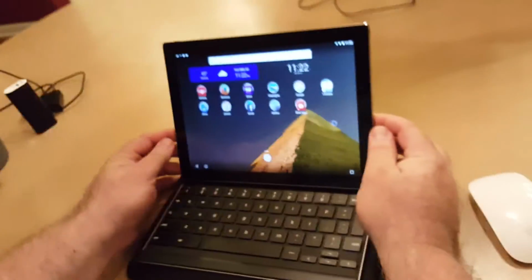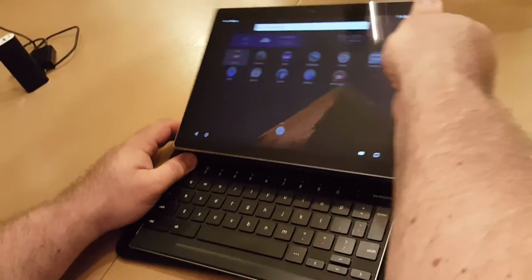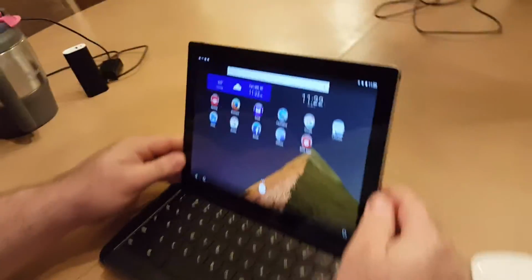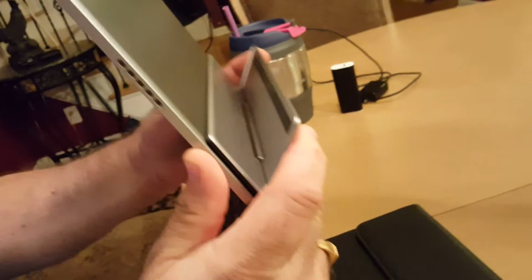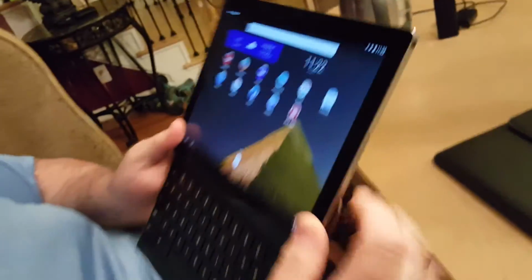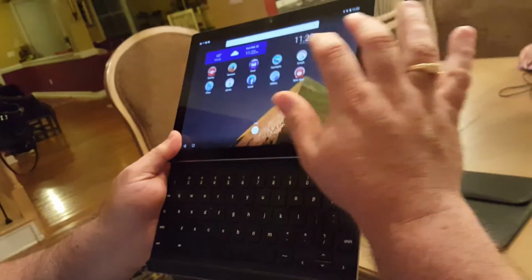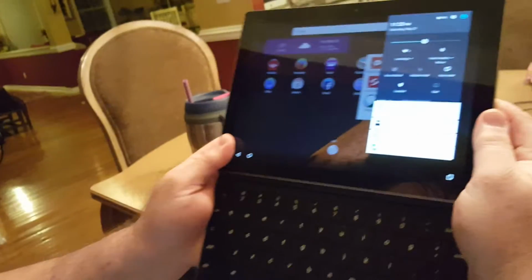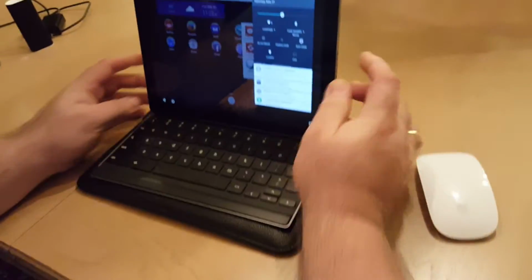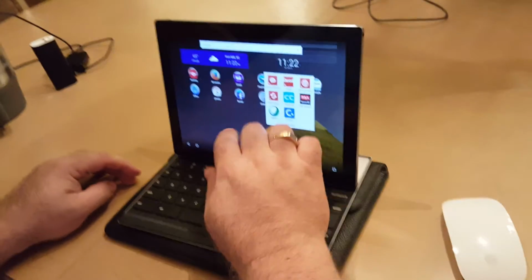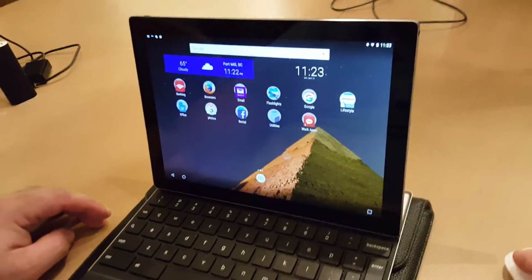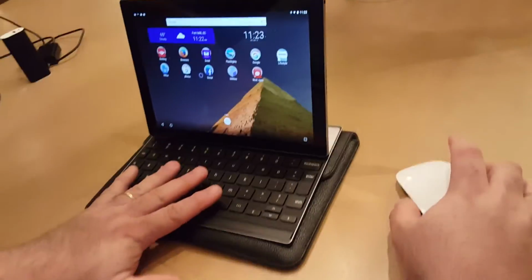If I want to go back to tablet mode, I just separate the tablet here. I can take the tablet with me. As you see, it connects back. I can swivel it back, lie down on my recliner, play with it as if it was a touch screen. Remove the Bluetooth capability, disconnect the keyboard and then use it as a normal touch screen, or revert back to my desktop mode. So pretty cool. I have a Bluetooth keyboard that's attached.